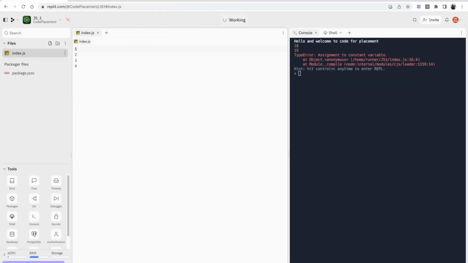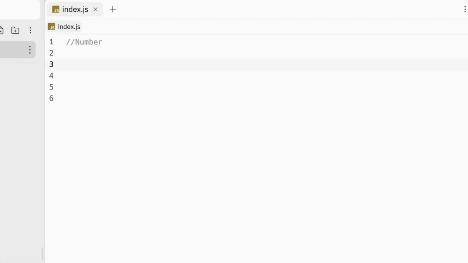Move this code and let's write a different one. So suppose if I want to store a number, in that case I can store it as let L is equal to 40. Okay, or if I want to store a number again, I can write b is equal to 90, right?